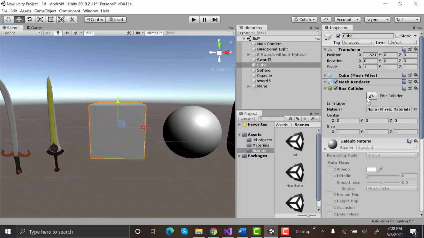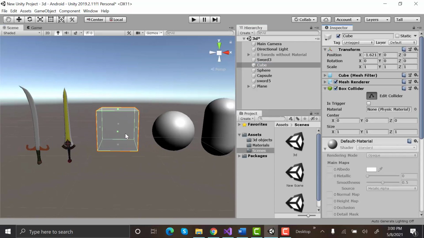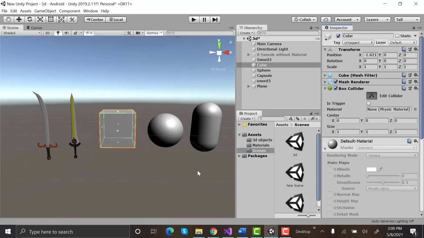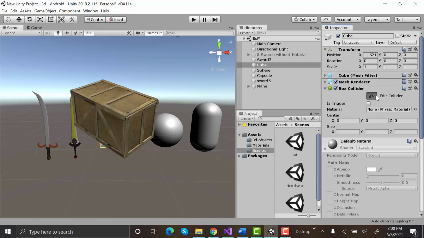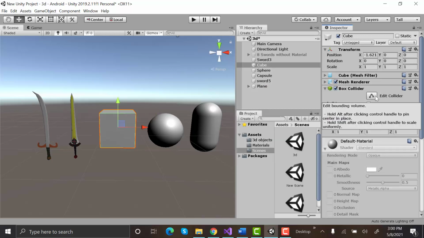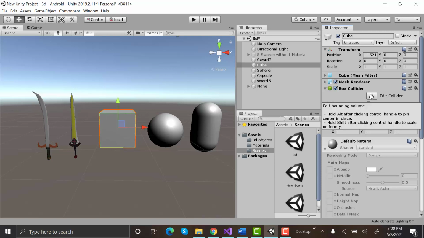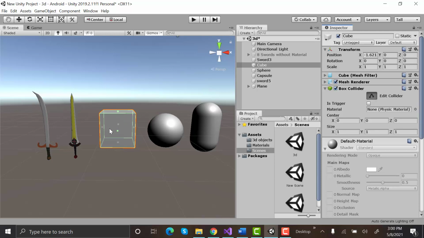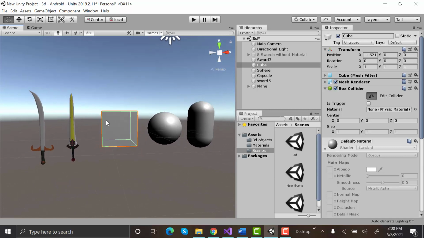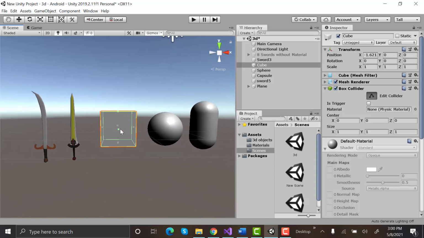Next, we have a box collider. Box colliders are rectangular cuboids and are useful for cube objects and items such as crates and chests. However, you can use a thin box as a floor, wall, or ramp. To edit the box shape, press the Edit Collider button in the inspector. To exit the collider edit mode, press the Edit Collider button again. A vertex appears in the center of each face of the box collider in edit mode. To move the vertices, drag them when the mouse is over the vertex to make the box collider bigger and smaller.